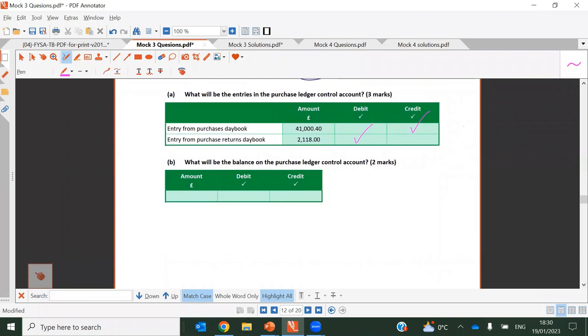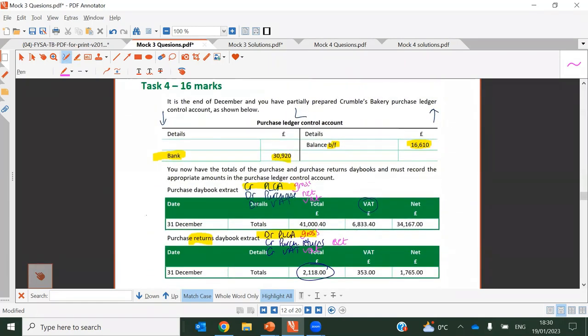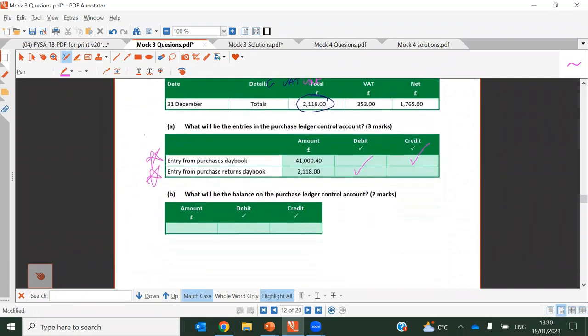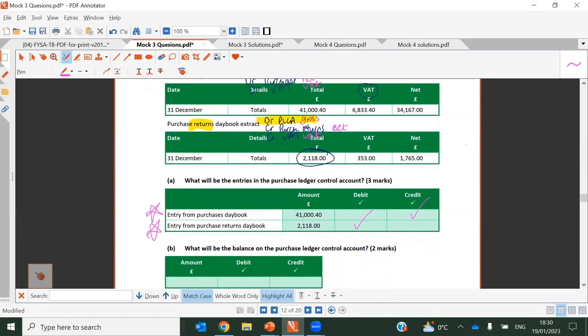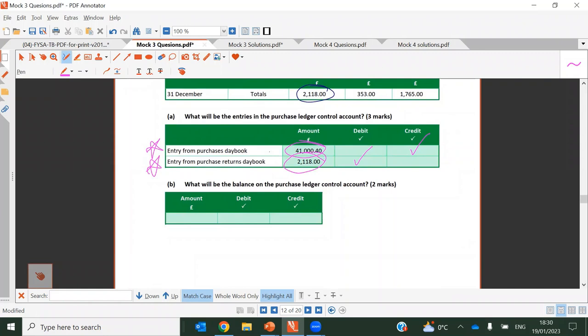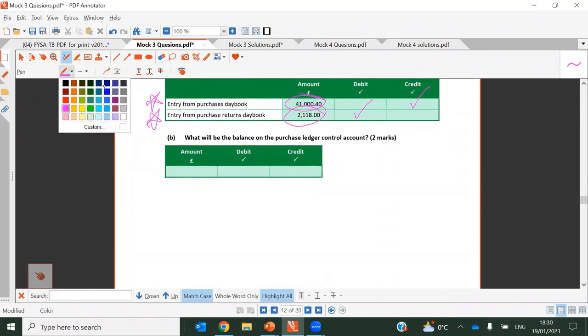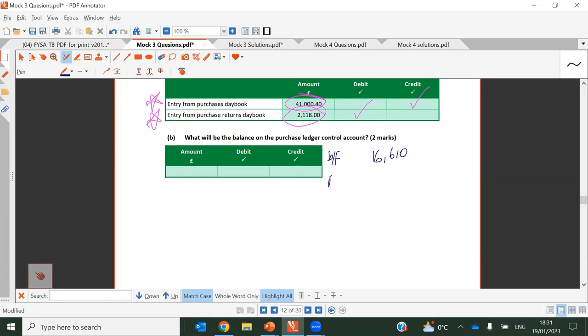To work out the overall balance here, now you have to be careful because we are adding these two entries to the control account that we already had. So what we must do is we are saying, okay, initially we started off owing £16,610. We paid off £30,920. We racked up another £41,040, but we sent £2,188 of it back. Now you could draw that out in a T account if you wanted to, but I know a lot of us would actually quite prefer to see it in just a simple calculation. So the brought forward balance, or the current balance at the beginning there, was £16,610 owed. We then paid off £30,920.